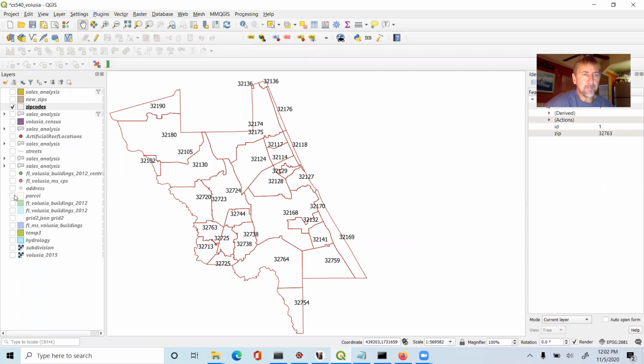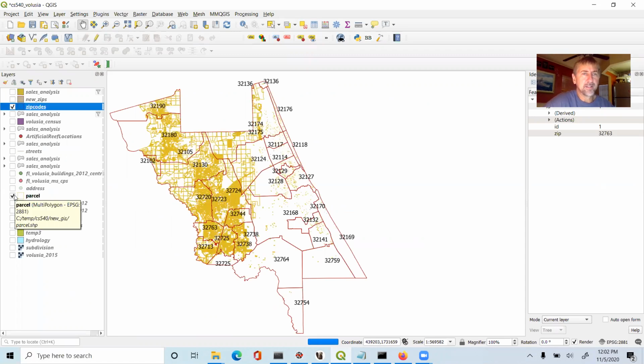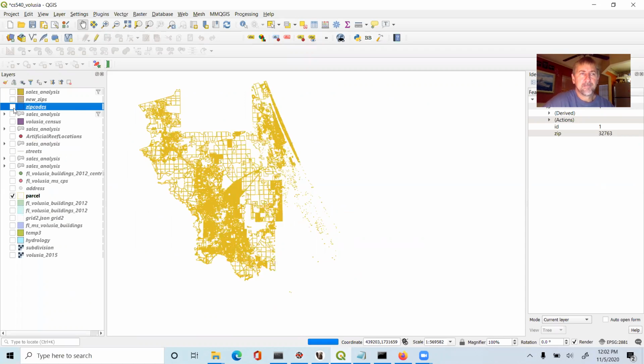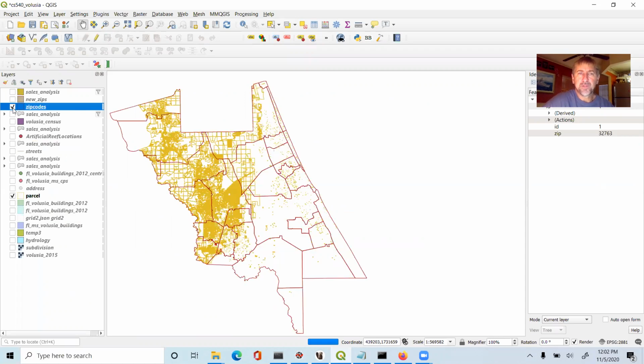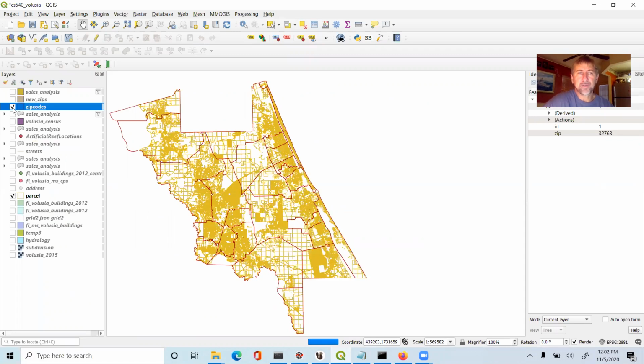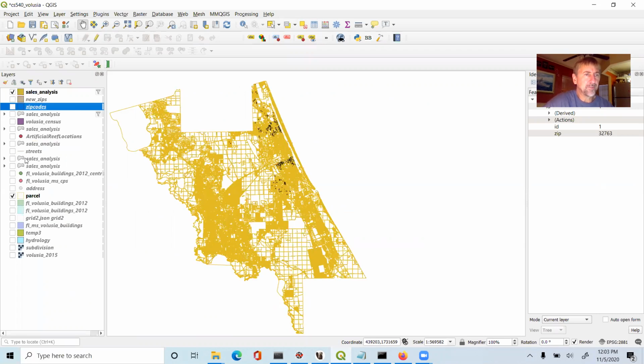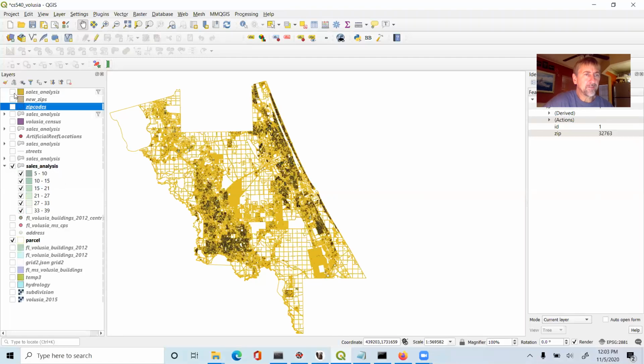If I turn on the parcels for the whole entire county, this is every parcel in the county. Here's ones that are broken up by zip code. And then we can also do a sales analysis and color code. Maybe I color code the sales based on how recent they were.